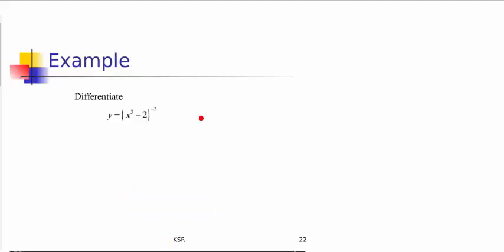So if given an example, how are we going to solve? This is again an example of extended power rule. So let's try to solve this particular question and see what will be the solution. It says that y equals (x cubed minus 2) to the power negative 3. Now we can see that x cubed minus 2 is an inside function, and there is a power on top. So what we are going to do is dy over dx, which is equals to, what are we going to do?